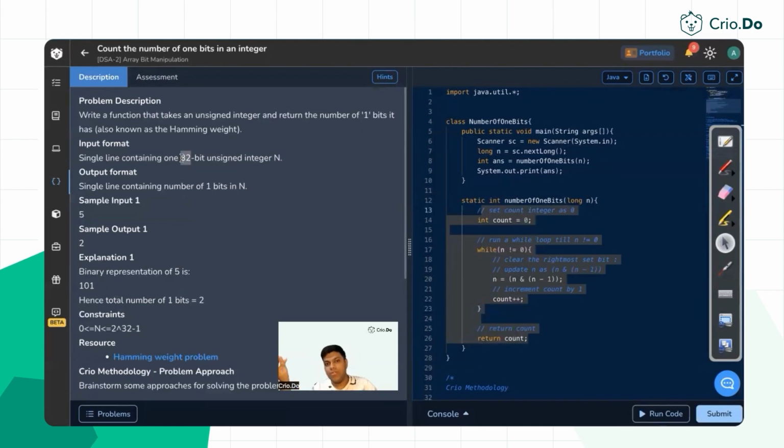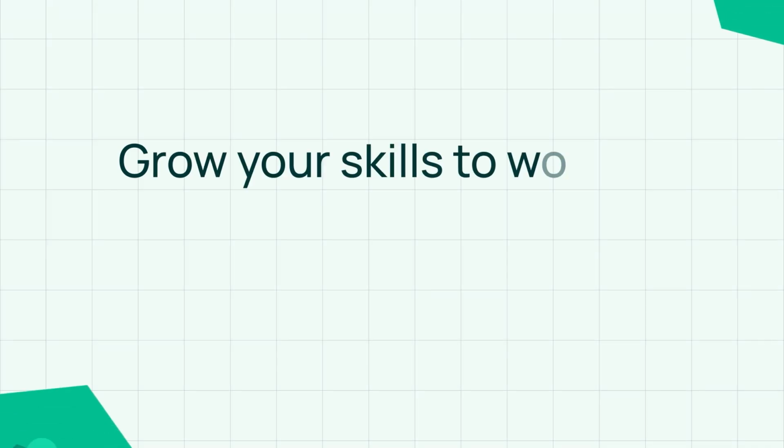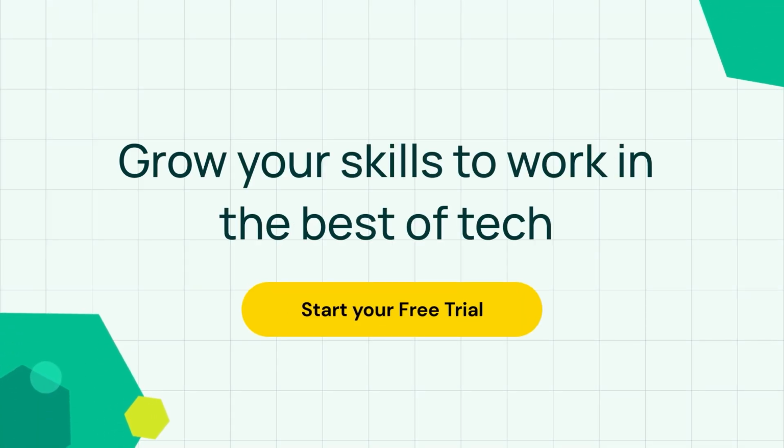And since order of 32 is order of 1, it is also constant time, because log n is very, very small. And for space, you can see there is no extra data structure, no extra auxiliary thing which you have created, no recursion, nothing like that. So constant space. So it is a constant time, constant space solution for this problem. With that, we are done with this.